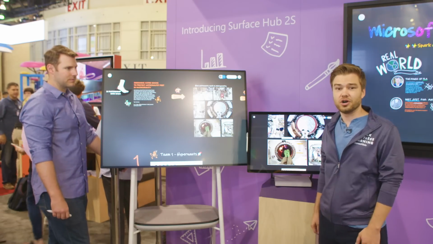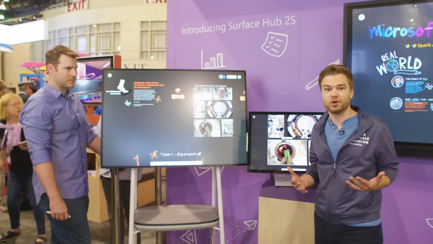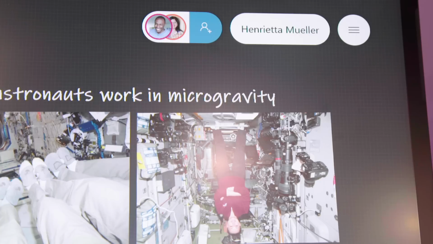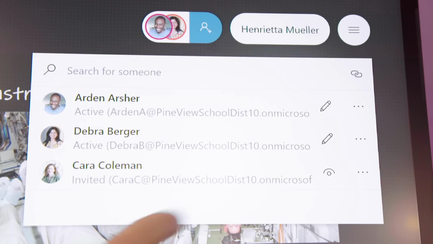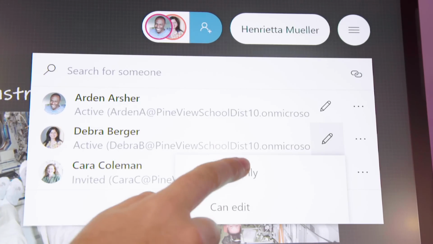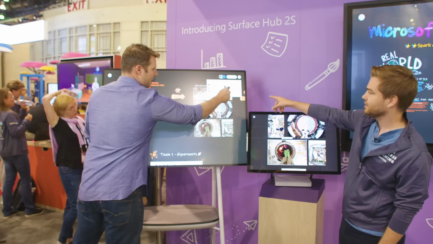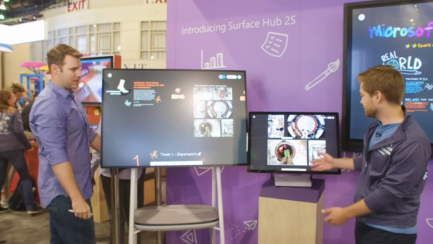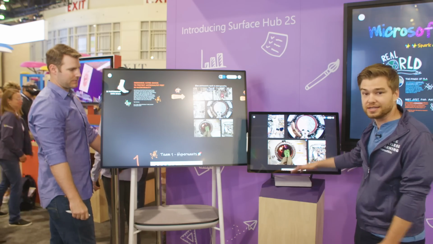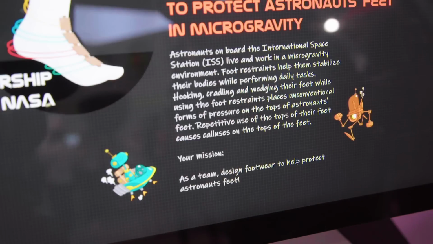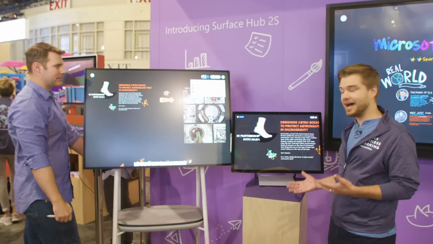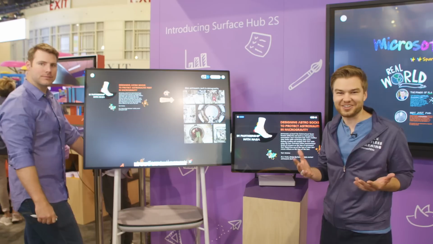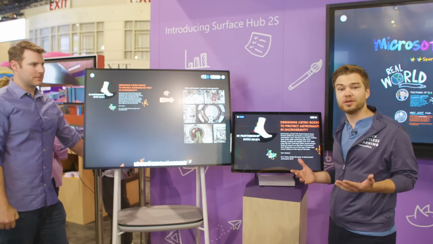The second thing we want to show is how teachers can have more control over their whiteboard with a new feature we call read-only mode. So in this example, on this whiteboard over here, Henrietta is the teacher, and I'm Deborah, the student. Palmer is going to tap on Deborah in the people picker in Whiteboard and make me go into read-only mode. What that's going to do is actually change my whiteboard to take away my editing controls. And there you go. So in that case now, Deborah doesn't have an ability to add anything to the whiteboard, maybe distract the class or do something like that. So this is read-only mode for Whiteboard.